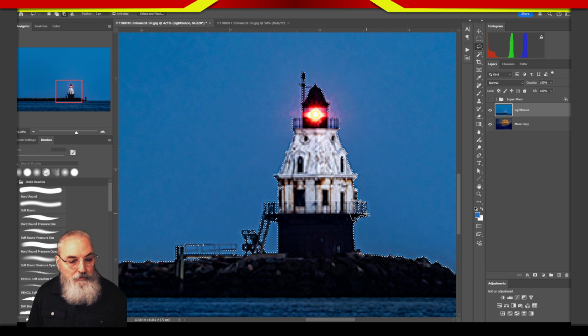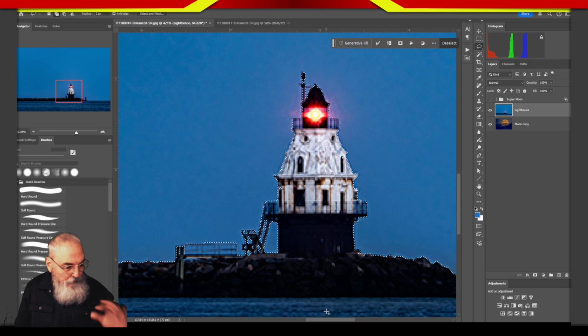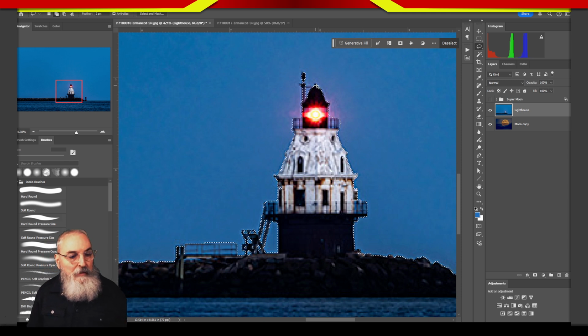I don't know how well that'll look, but I'm going to add those back in. If we need to, we can fiddle with that later. But I want to add those little sections, maybe that section.